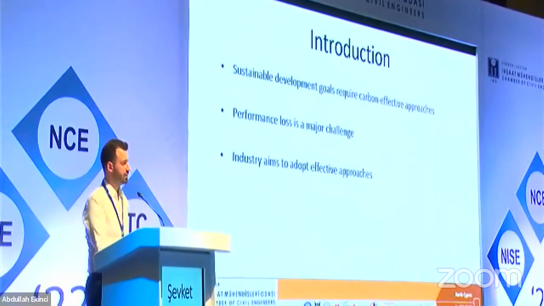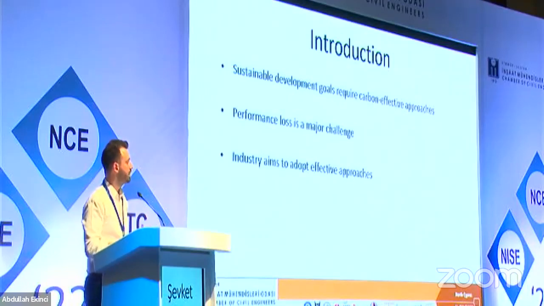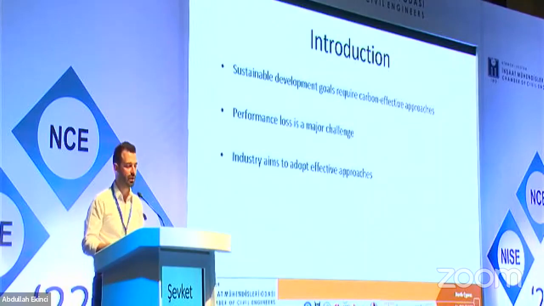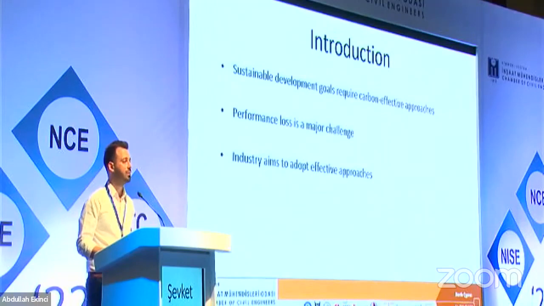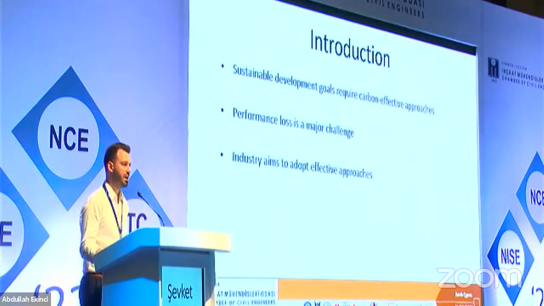However, performance loss is a major challenge, but I don't fully agree with the strength reduction, as Professor Şevket also pointed out. That's why in my previous papers I mentioned there should be a score board to give a score for each property. So for the paste, as we replace the cement to lower the carbon dioxide emissions, what can we use to compensate for these strength losses? Fibers are utilized in this aspect to compensate for this strength loss.